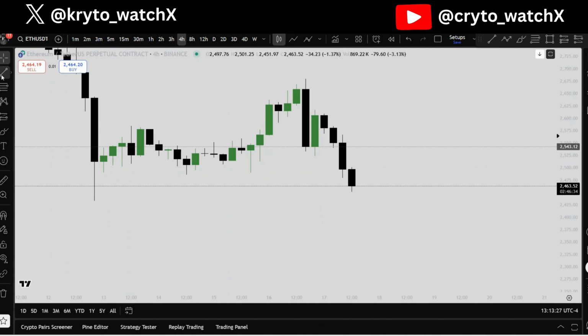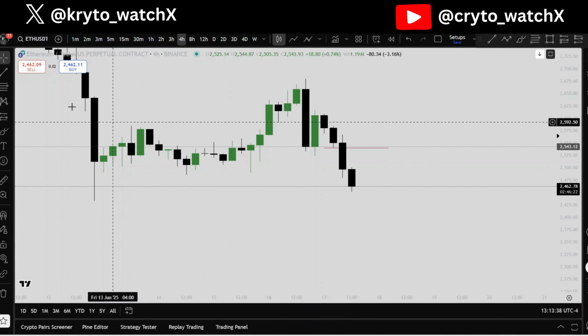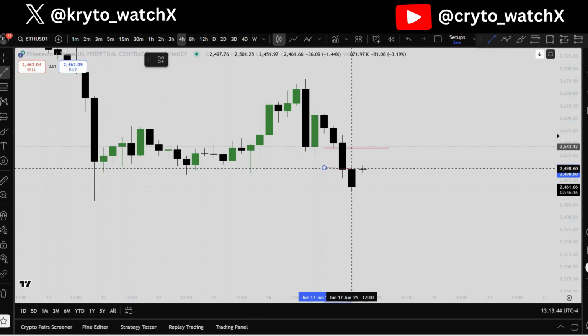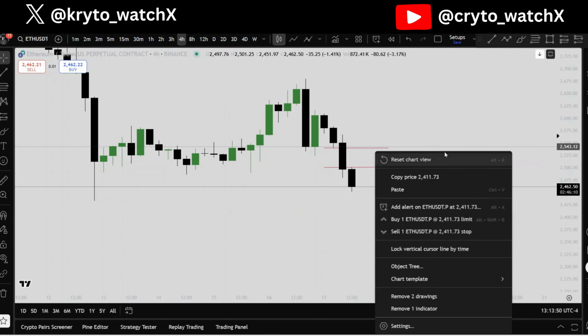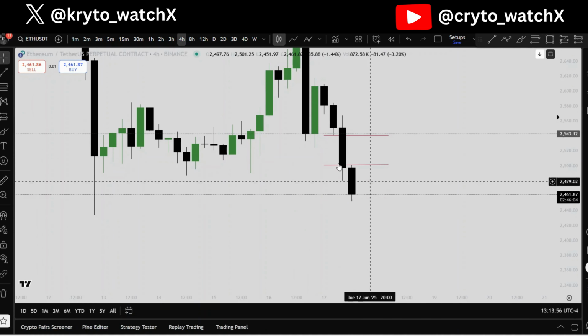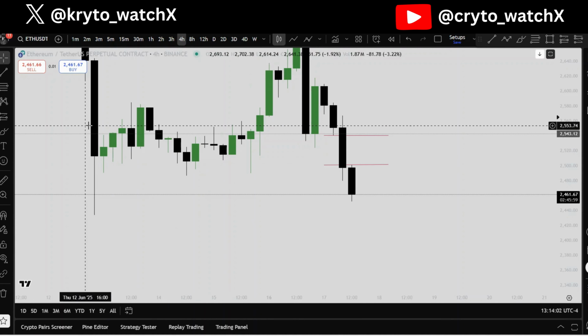As you can see, the FVG is created by 3 candles: the bottom of the first candle, as I've marked here, and the top of the third candle, marked right here. So this is our FVG marked. Now what we're going to do is go to a lower time frame. I would prefer the 1 minute time frame for scalping to spot the sniper entries.